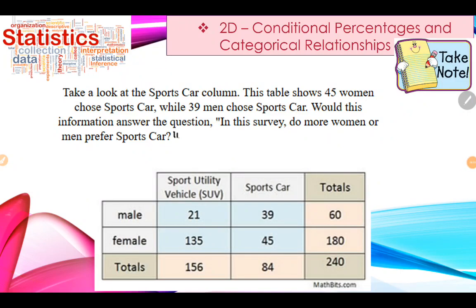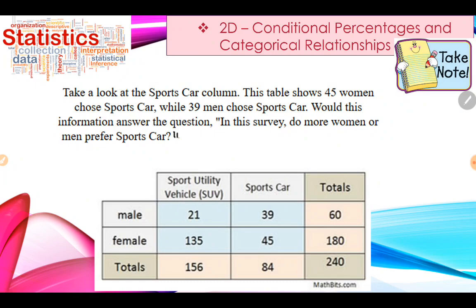So in section 1D, we started talking about conditional percentages and how different groups can look different based on the size of that group and how it can be deceiving. So for example, it starts conditional percentages in 2D that we are going to explore more deeply now. It answers questions like this.